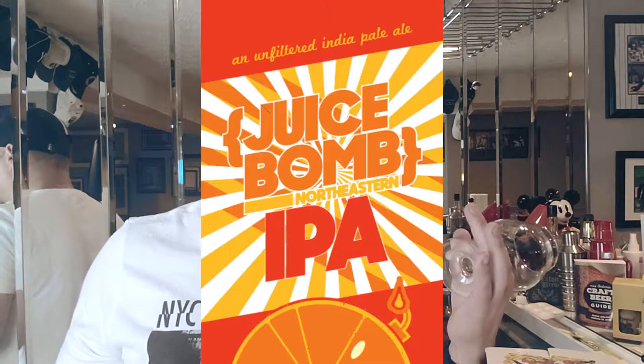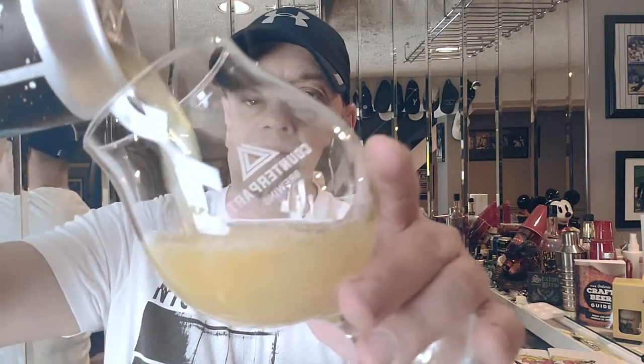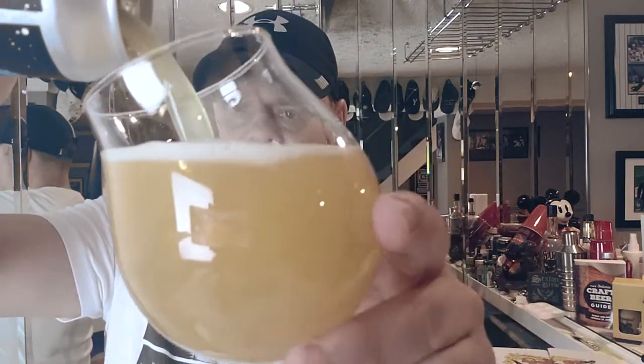Sloop Brewing — I haven't had a Sloop beer in a while. There's one that's always in the Wegmans that I get all the time; I can't remember the name right now but I might flash it on screen. I'm so glad I found this one — I picked this up over at Primer Gourmet, and she's hazy right off the pour, I love it.